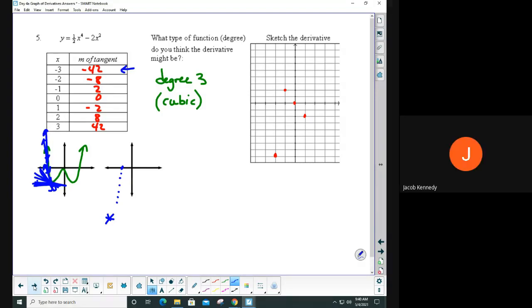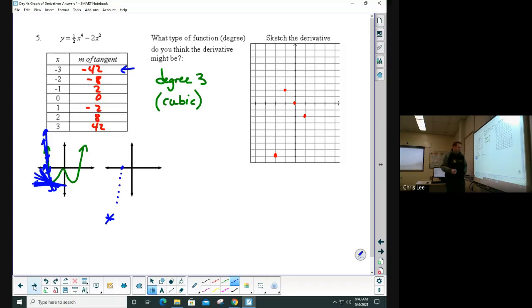Positive small numbers. Excellent. Perfect. Because these aren't very steep tangents. Okay? Not very steep tangents, but positive. So now this part of the graph is up here, but not very high. And then the graph is going to go, and it's going to get to its steepest part. The steepest part is probably right about there.